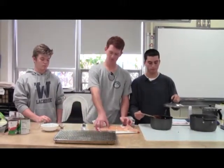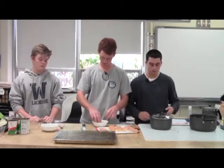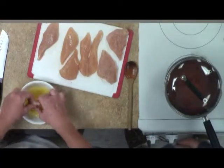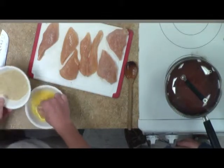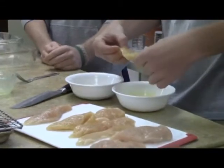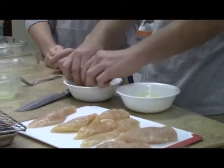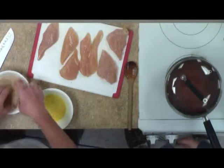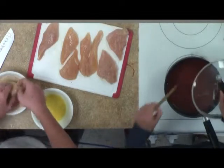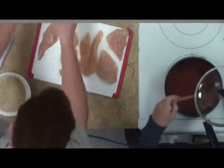After that is done, we will dredge the chicken. So at this point, we dump the chicken into the egg mixture. We swirl it around. You bring over the breadcrumbs, and you throw that right in there. Cover the chicken in the breadcrumbs. Never can have too much breadcrumbs. Throw that guy right on the pan.